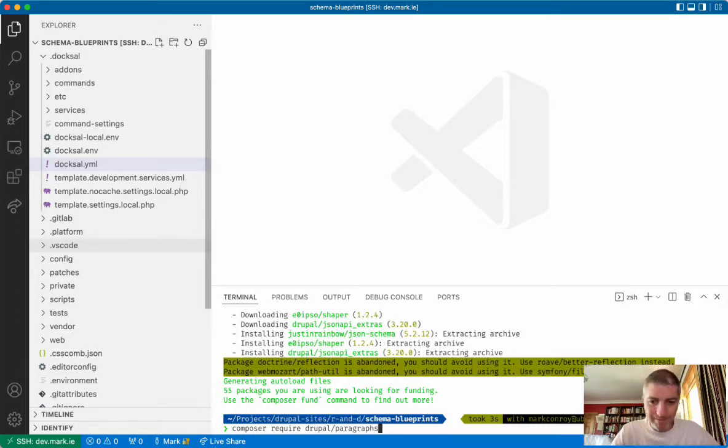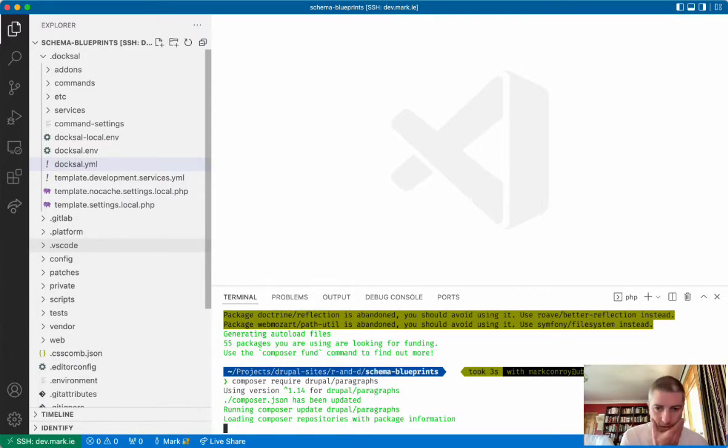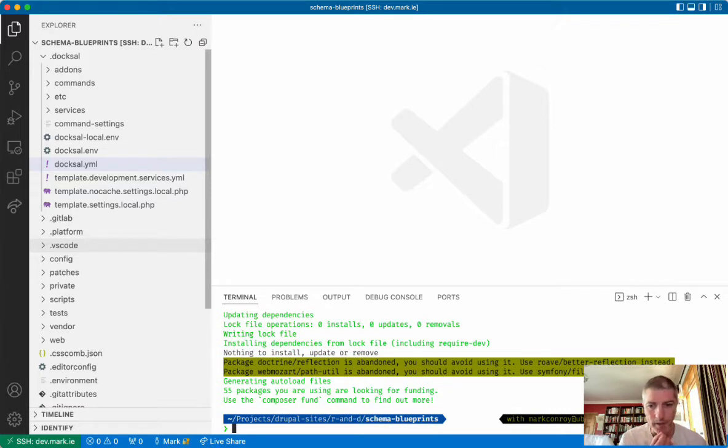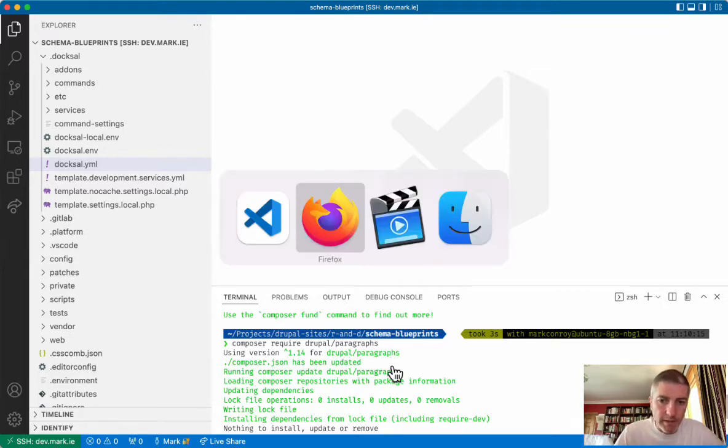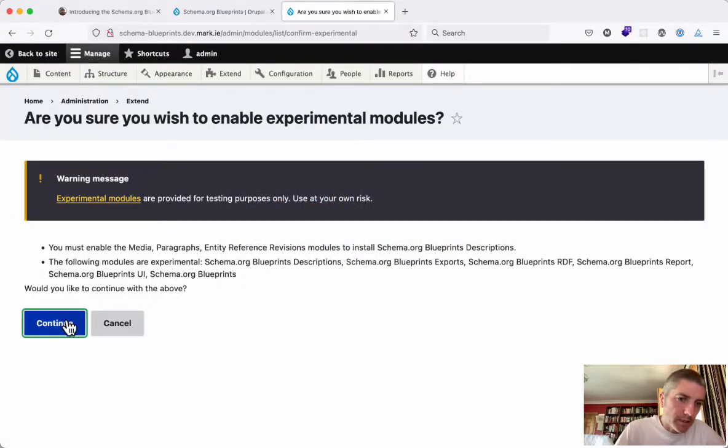Now this, I'd rather not have paragraphs. I'd rather we were using probably blocks, just because it's more in line with Drupal core than contrib. Oh, I've already got paragraphs because I created this project from our own internal starter kit. Okay, so that looks good. So we can click continue here. And then we'll go back and we'll install the JSON:API Extras module.